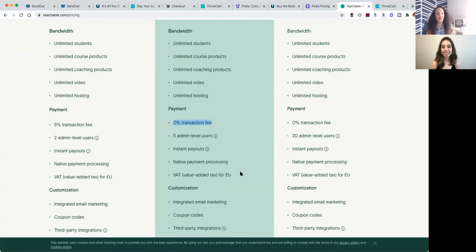And the other thing I love about ThriveCart is that I did pay $690 for lifetime access to it, but that's 0 transaction fees that they're adding on top ever. So that's another reason why I did it. Absolutely, because you need to do the math. Sometimes in the short term, we're like, okay, I'll pay for those 5%. But in the long term, when you're getting more and more course sales or digital product sales, you want your checkout page to work for you. You want your online course platform to work for you. And you don't want to be paying them extra for each product that you sell. It's true. It all adds up in the end.